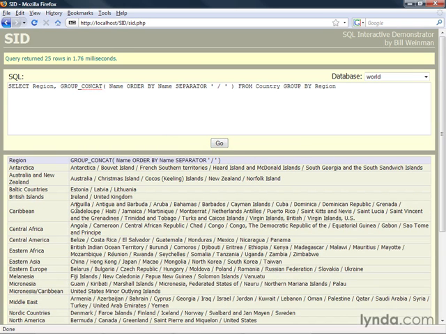There we go. So now if we look at the Caribbean, it starts with Anguilla and Antigua and Barbuda and Aruba. And so it starts with the A's and it ends with Virgin Islands, comma, US, Virgin Islands, comma, British as well. So this is a list that we can actually use. Those are the aggregate functions that are different or unique in MySQL. Like I said, most of the aggregate functions that MySQL supports are available in other platforms and are documented in SQL Essential Training course here on lynda.com. What we're focusing on here are the ones that are different or unique to MySQL.